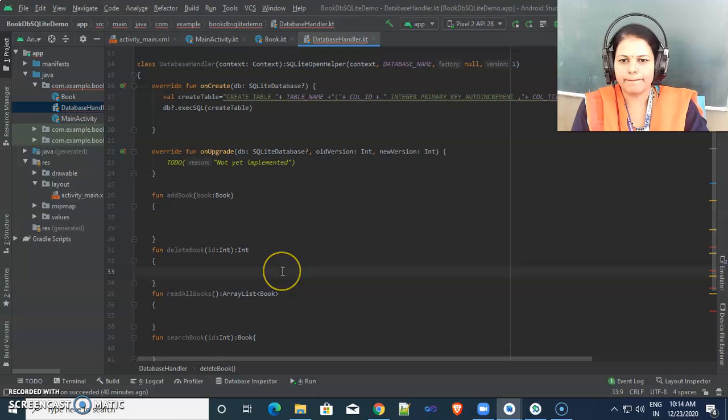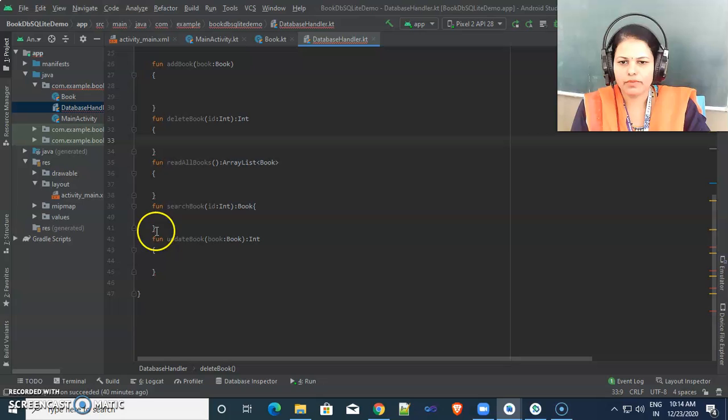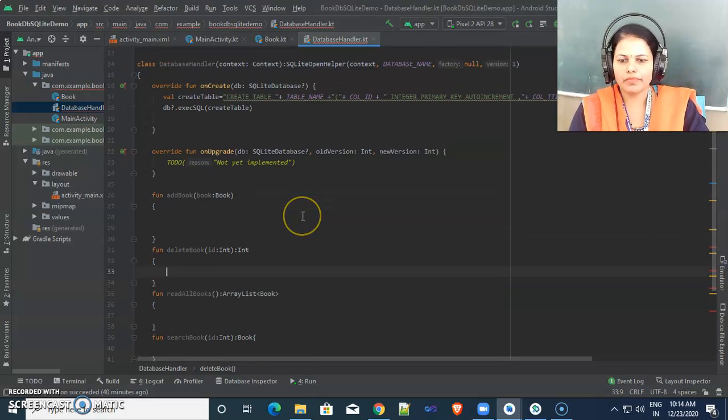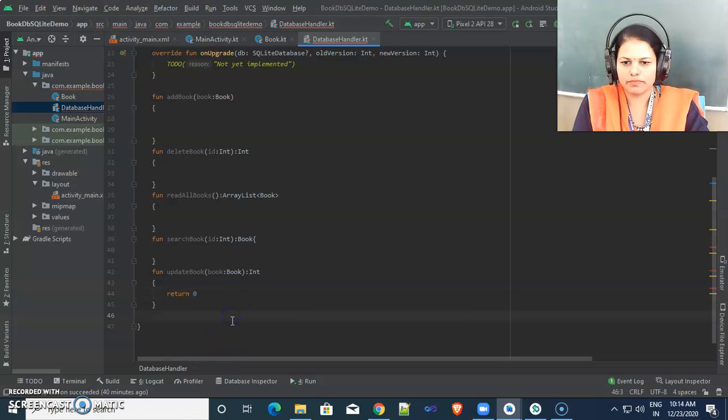Okay, so here we are doing the functions one by one. Return 0.